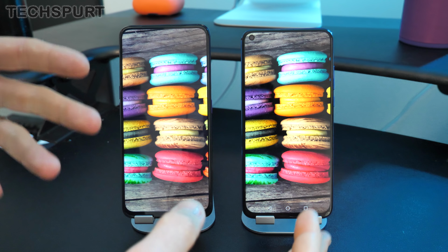On both phones you get a night mode, or eye comfort mode as it's known here on the Honor View 20, and you can play around with the likes of the colour temperatures as well. You can actually scale back the vibrancy levels here on the Honor View 20 if you want, although we haven't noticed that it makes an incredible amount of difference when you're actually browsing your photos and stuff. All it seems to do is just make the colour temperature that little bit warmer.